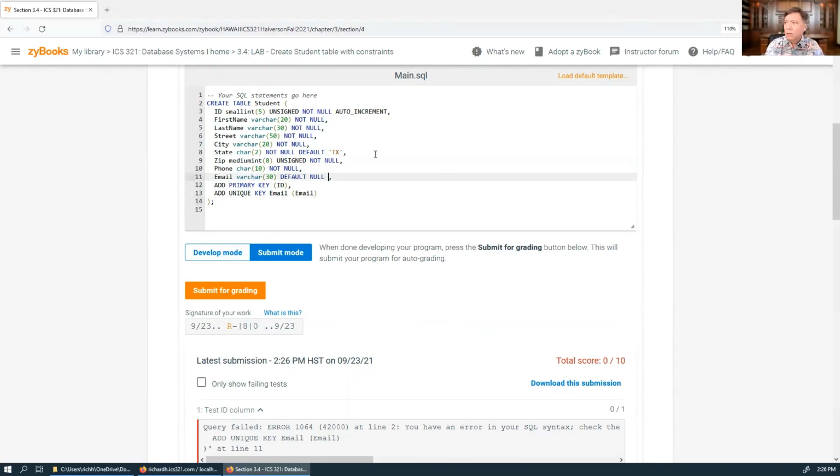Unique. If that works. And I'm going to take this out.